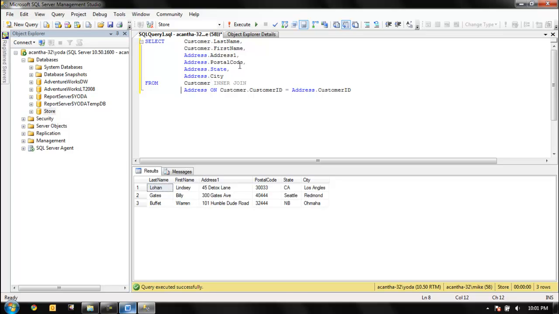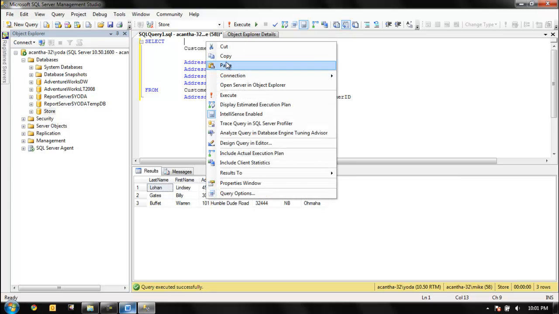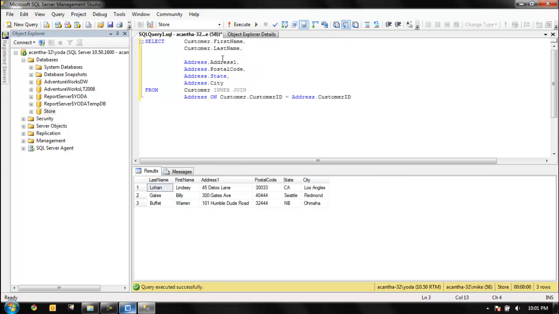So we want their first name first, so we just swap this out. Cut. Paste it. Bring it up. There we go. City's usually before state, isn't it?